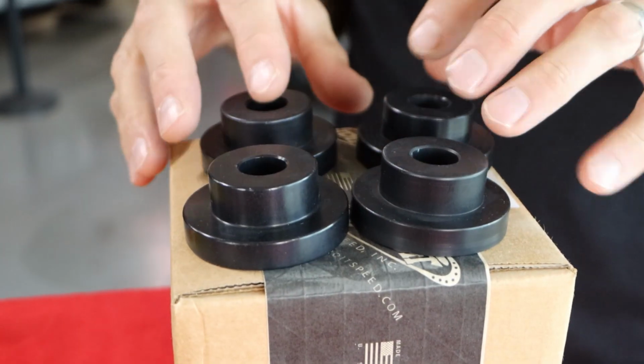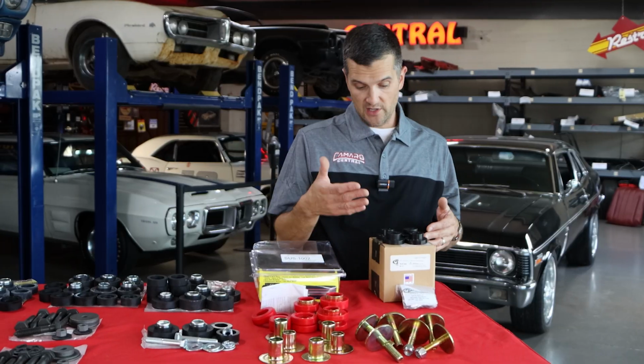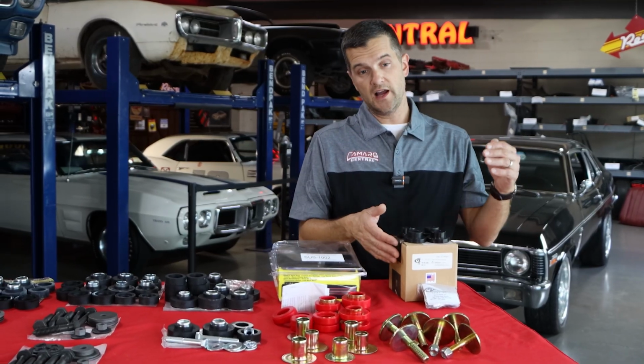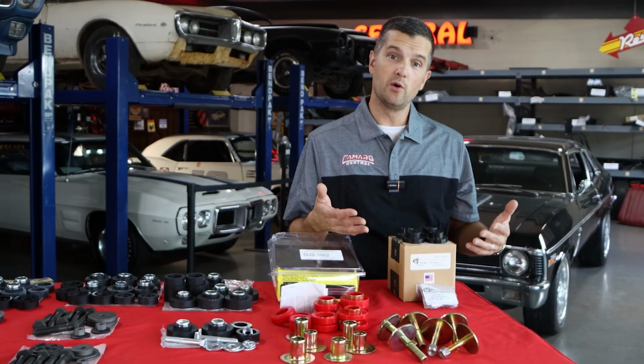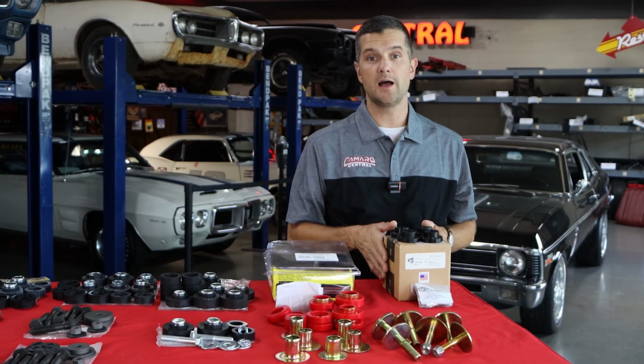We also sell some billet aluminum from Detroit Speed. We sell these in the 1/2 inch or the stock height. If you're going for a race car, maybe you need a little bit more rigidity, this is going to be a great option for you.